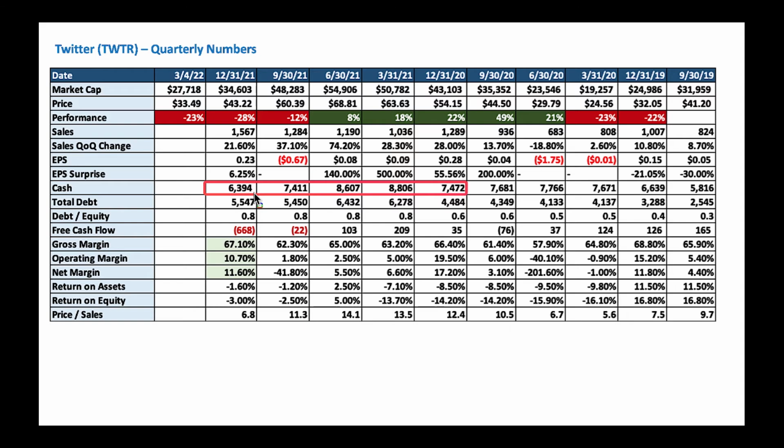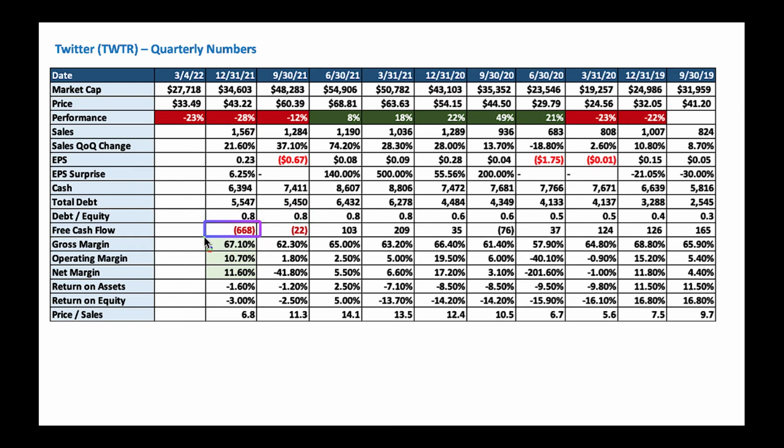Not a great picture here, but it's not too bad either. And look, from a debt perspective, they're keeping the debt pretty constant and reducing the debt. It's always good when the company reduces their debt. It tells you quarter over quarter they're progressing nicely. And debt to equity ratio is constant. I like it when it's below 1 or even below 0.5. And free cash flow is turning negative, as you can see here. Not a pretty picture. I think they have to improve the situation here.